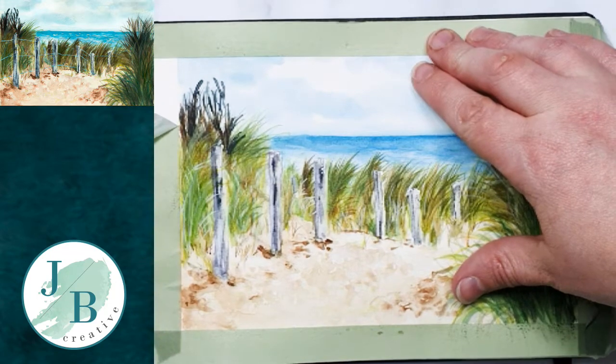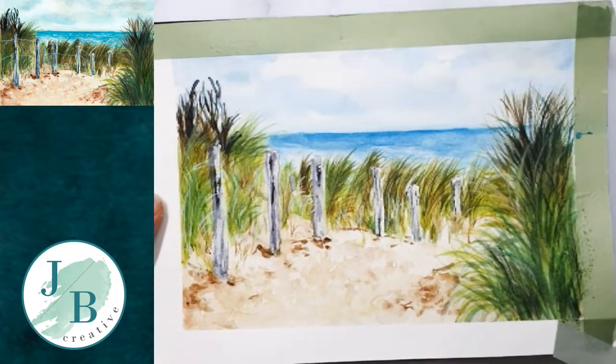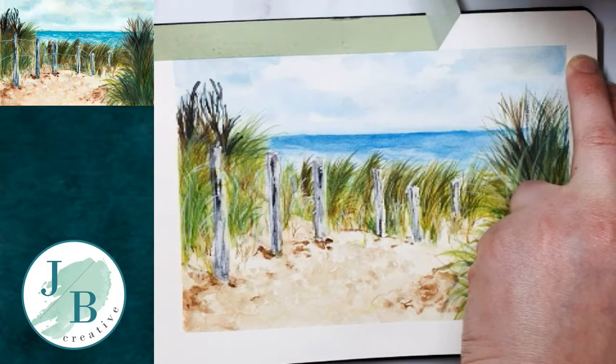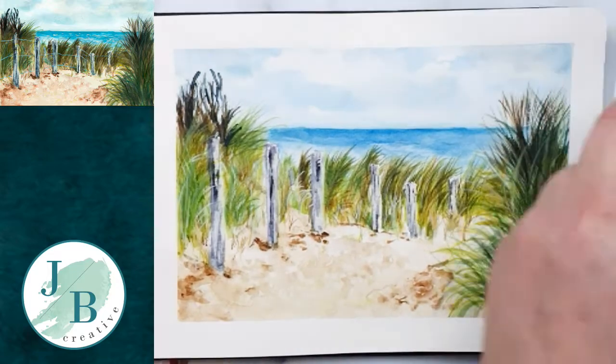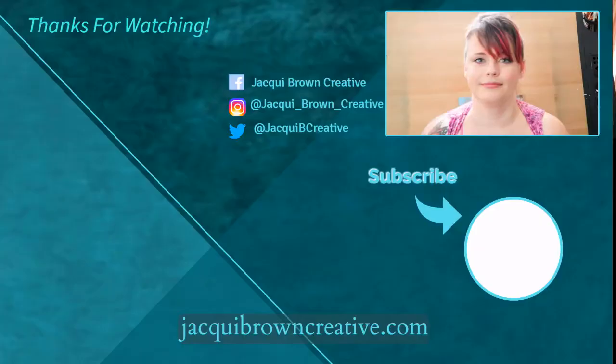And now the best bit is removing the masking tape to reveal the painting. I did realise as I was doing this that I'd forgotten to add the wires to my fences. So after I've taken the masking tape off, I've gone back through with some gouache mixed with a little bit of blue, and I've used a liner brush just to add those wires in. That brings the whole picture together and makes the fence look right.